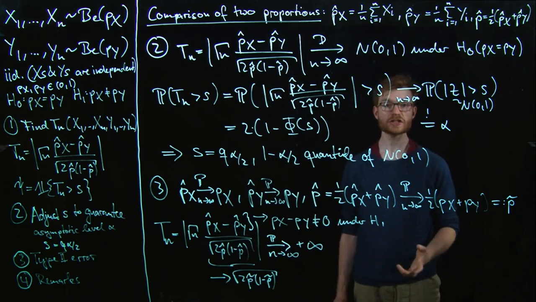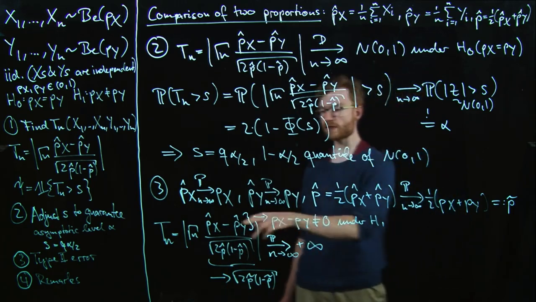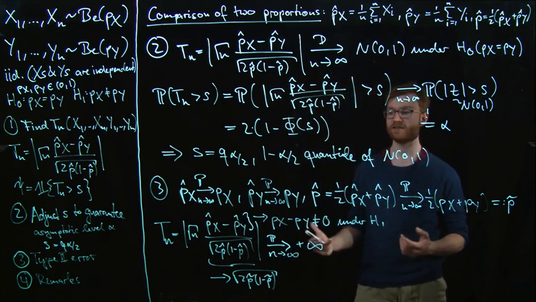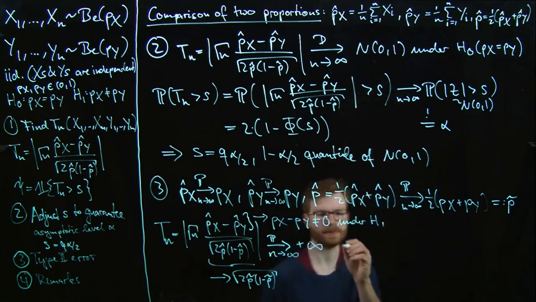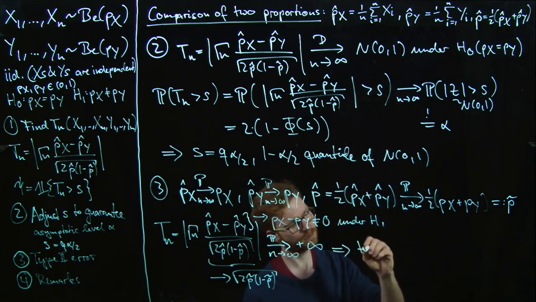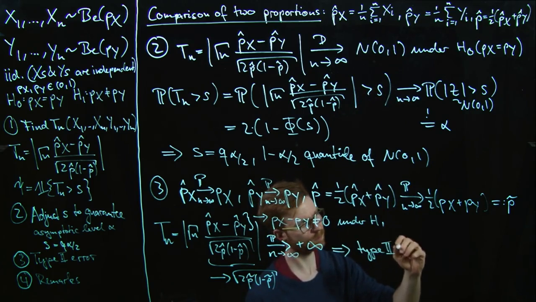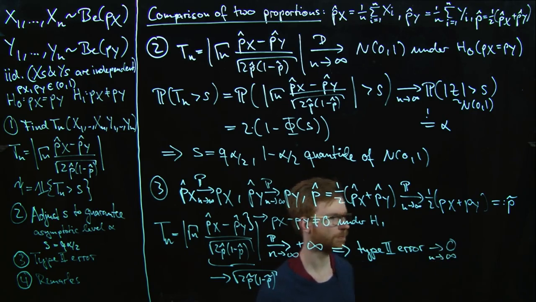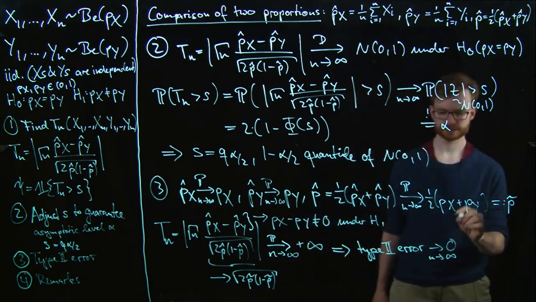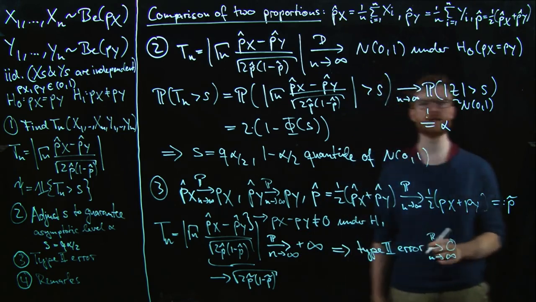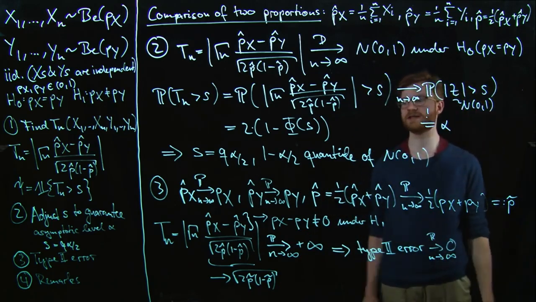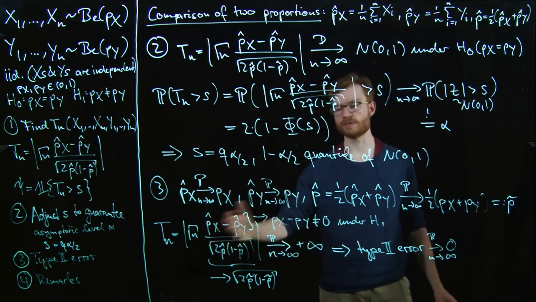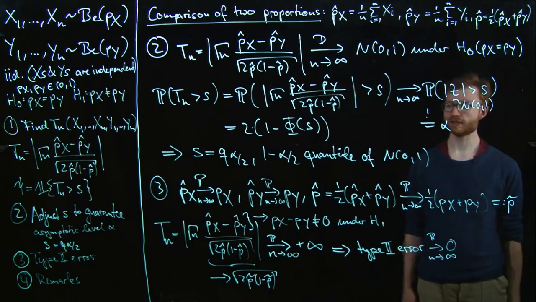In other words, actually pointwise, that is for fixed px, fixed py, and n going to infinity, we have vanishing type 2 error. That is pointwise. And also, if you want, in probability, but you could strengthen those statements to hold almost surely, because all our estimators here actually, by the strong law of large numbers, also converge almost surely.